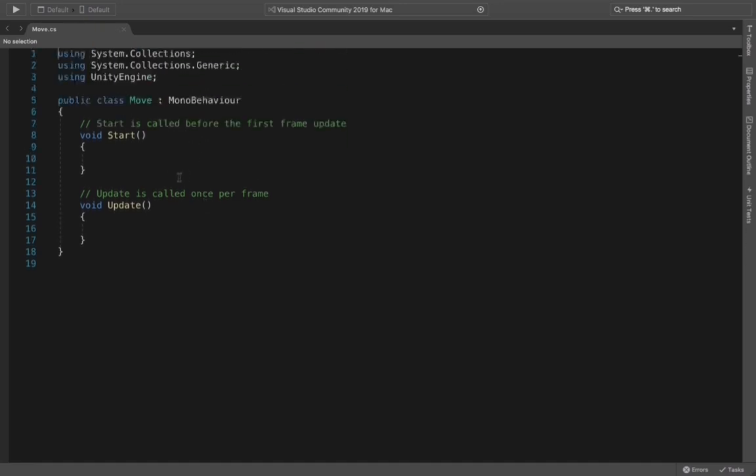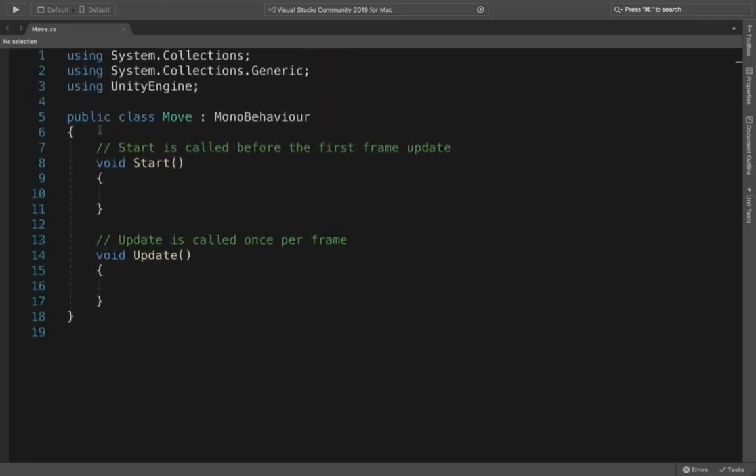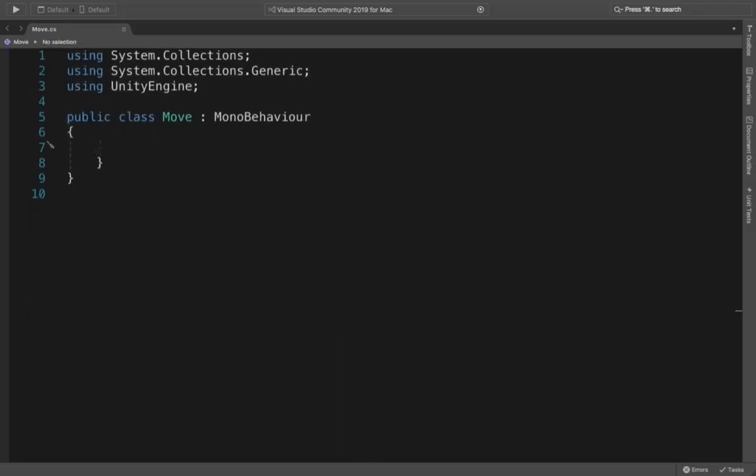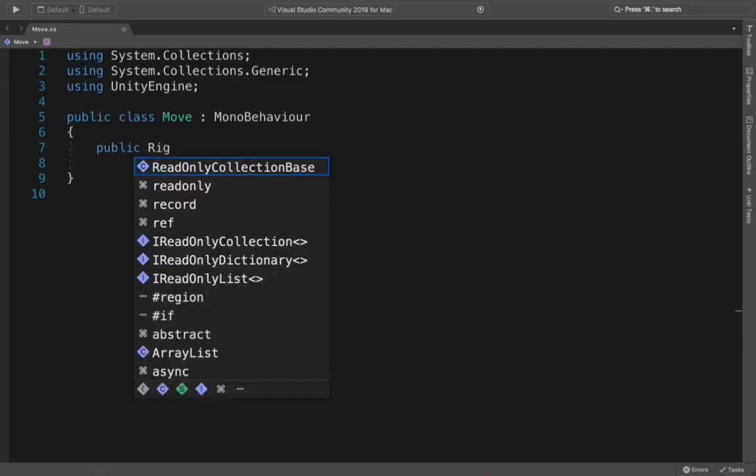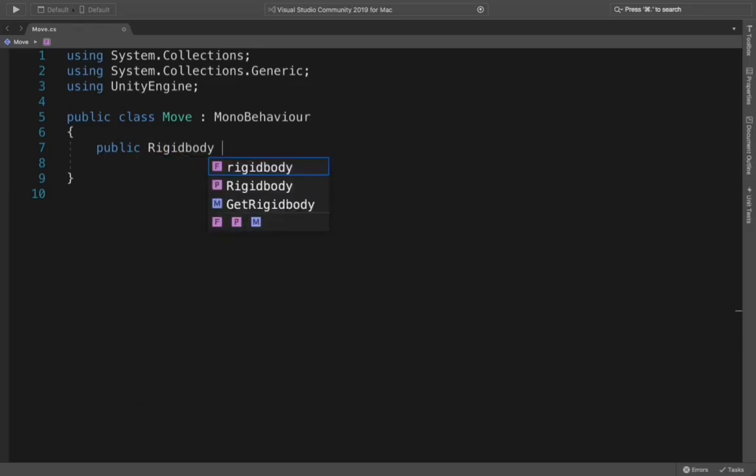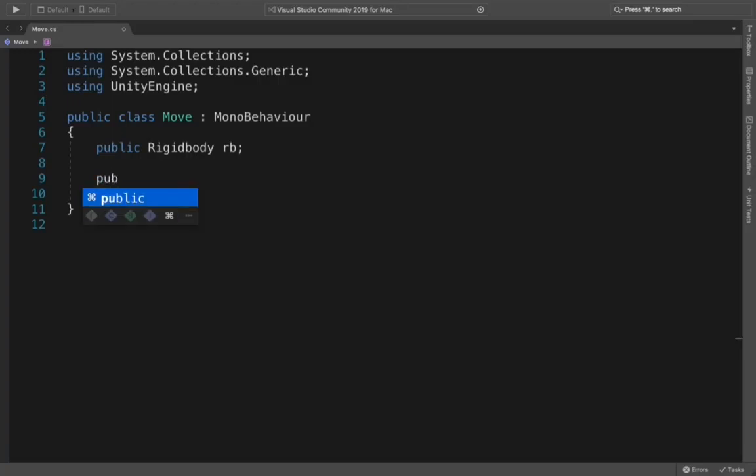First of all, you guys can see here is void Start. That means whatever we write in this function will be called at the start. So we have to remove that, and I will write public Rigidbody rb. We have to remember one thing: whenever we write code in C Sharp, whenever we end a line, we have to use a semicolon, as I have used above.